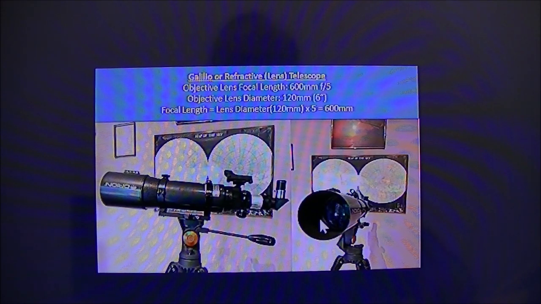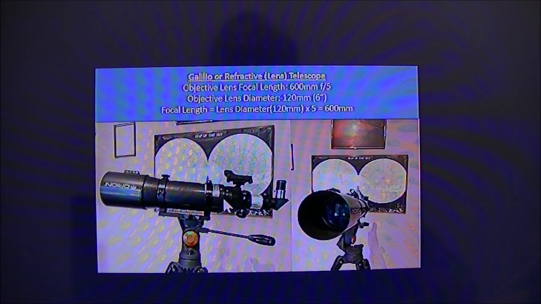If it is a little thicker, it will be a shorter focal length. That's why this is called rich field. The shorter tube gives a wide area when you look through the eyepiece. That's why it's called RFT, or rich field telescope.